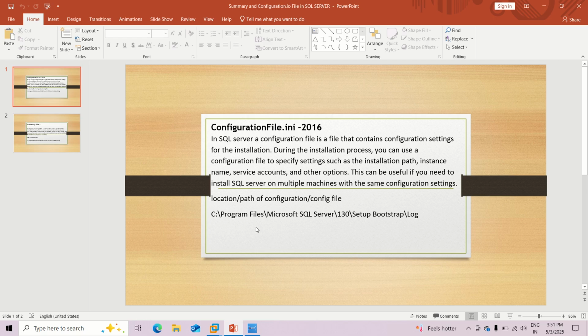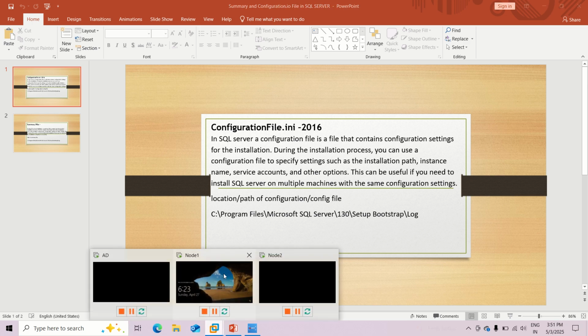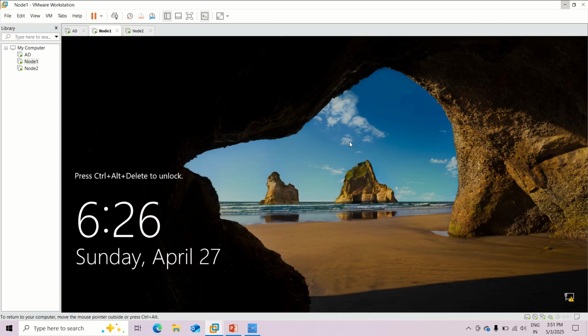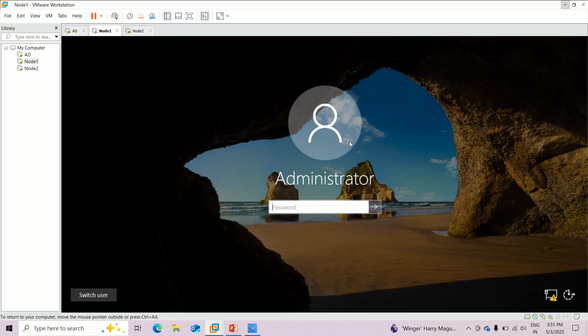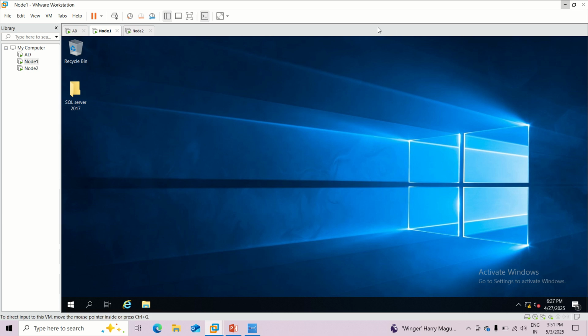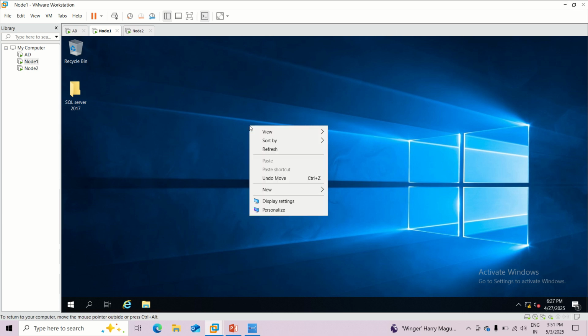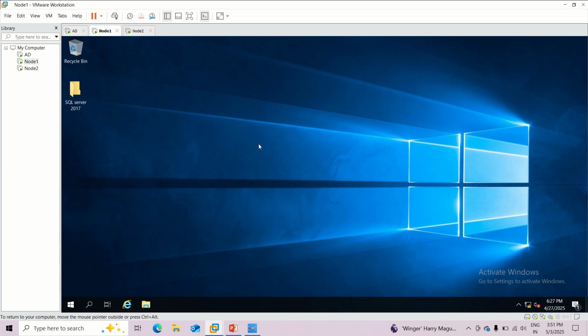So practically, we can see where the configuration file is. On my computer I have already installed SSMS as well as the SQL Server setup. Now we can check where the configuration file is located.